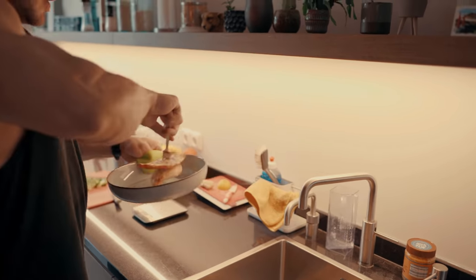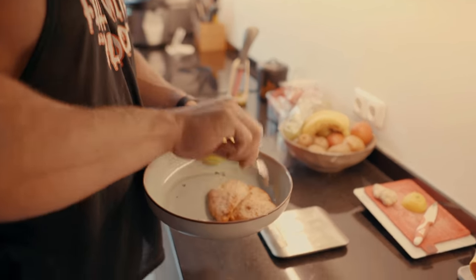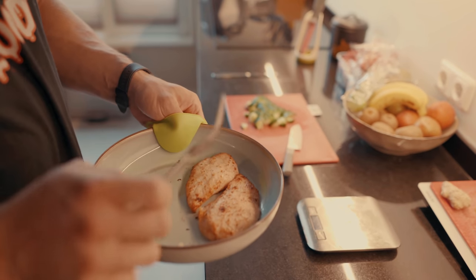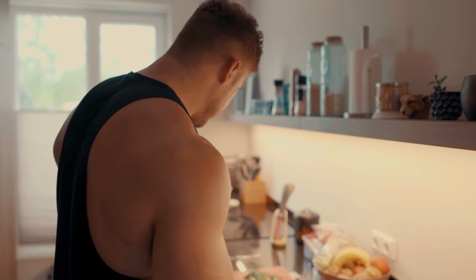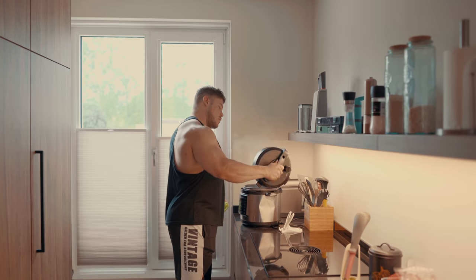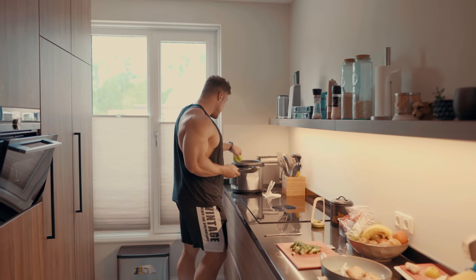All right, so as you can see, this chicken, it is very tender. You can see it already just by me moving it around. It's not dry at all because you steamed it. That's the big benefit. So now we are going to add the rice. So let's take this out. Now with a crock pot, you always have some water right here. And now we are going to take out the rice.